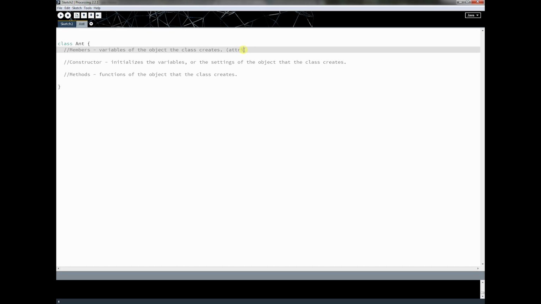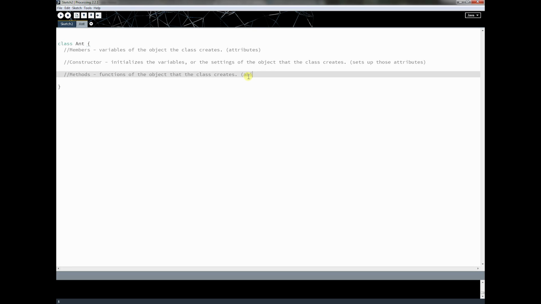The members are really the attributes. This is the color of the rug in the house, or the color of the exterior, or if there's a wood floor or not a wood floor, or if there's a brand new refrigerator in there or not. The constructor is the one that sets up those attributes. And the methods are the abilities of the object. So this is a very important thing. In the case of the house, the abilities might be things like can sound an alarm if somebody opens a window because you've installed a theft deterrent system.